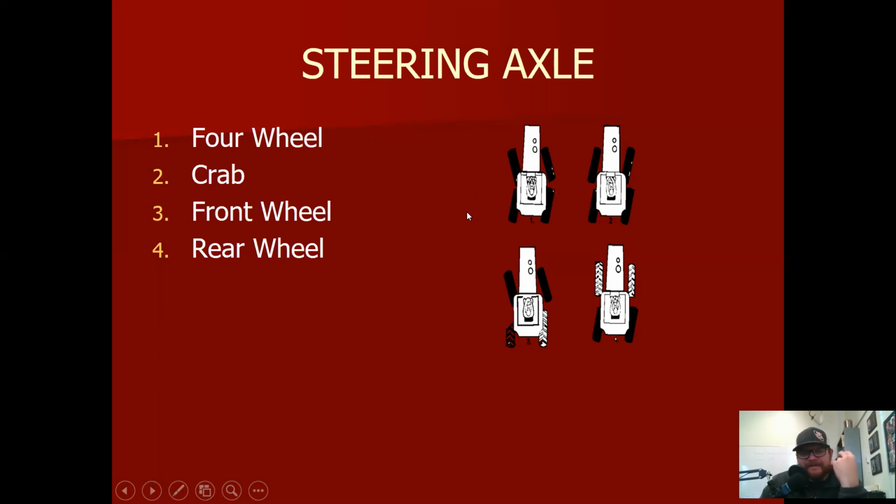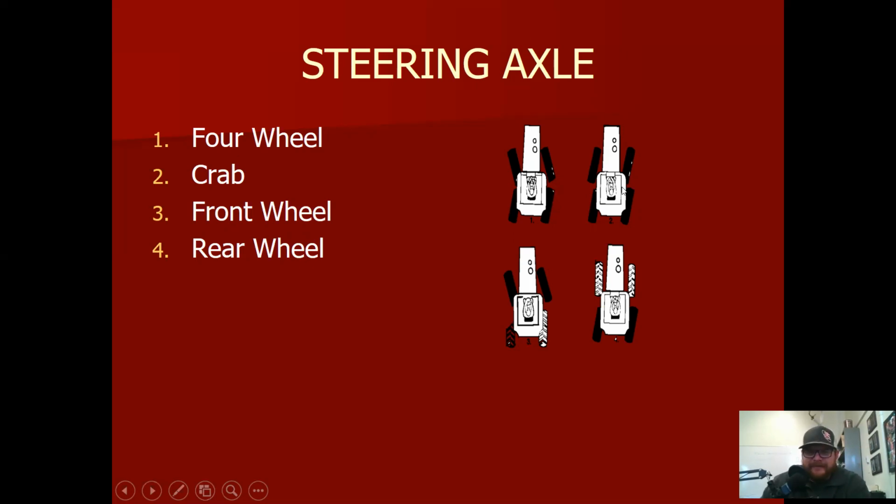The way that these things are designed really just depends on the manufacturer and on what you're looking for. They do operate a little bit differently, and it is something you have to get used to when you're operating. But just understand that the way the axles work is going to be a little bit different. On a four-wheel drive, they're going to turn opposite. The rears are going to turn opposite from the fronts.